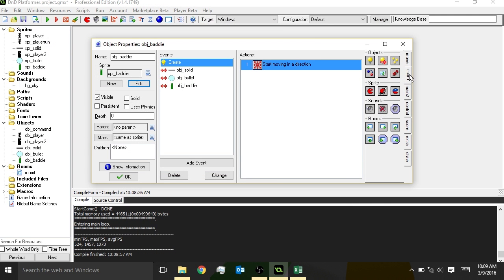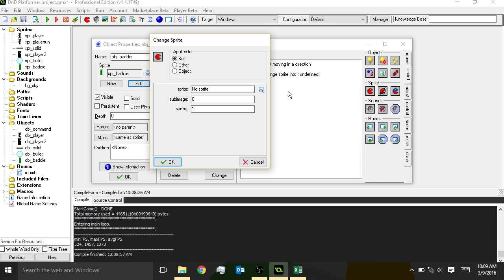Here's a good thing you can do. On create, we can have him change his sprite. How about that? Change his sprite. He'll keep it to what he already is. It'll be sub image. Choose. Here's a great code for you. Here, I keep giving you all this wonderful code. If you jot it down, it's really, really helpful. Really helpful bits of code.